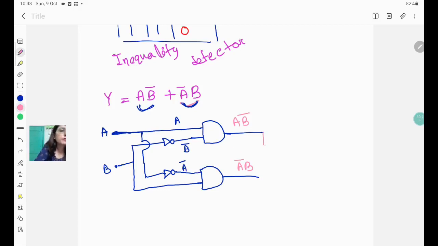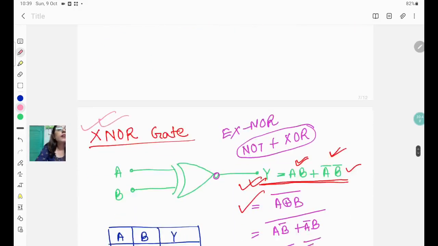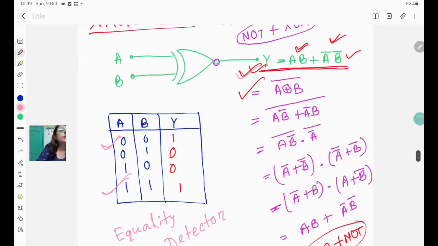And then finally, there is a plus sign in between, so we are going to have an OR gate over there. The final output will be y equal to A B bar plus A bar B. So in this way, this is the basic circuit realization of this Boolean expression. In a similar way, you can also have a circuit realization of the other Boolean expression, that is A B plus A bar B bar, which is your home task.